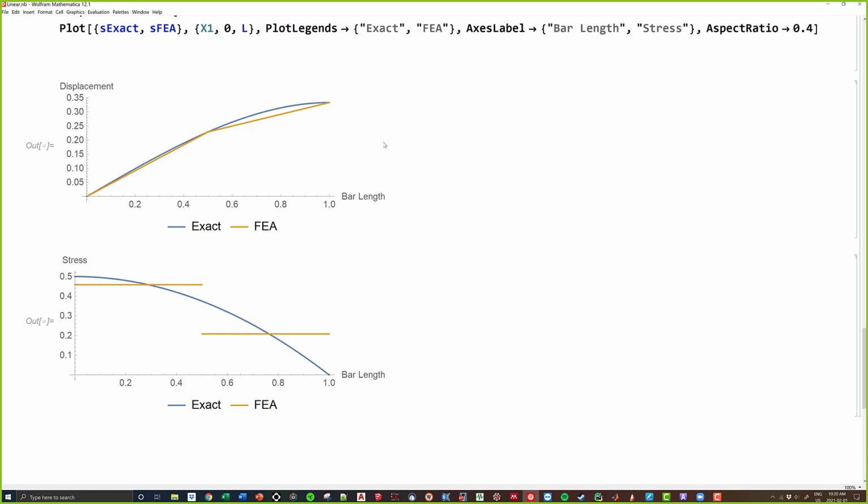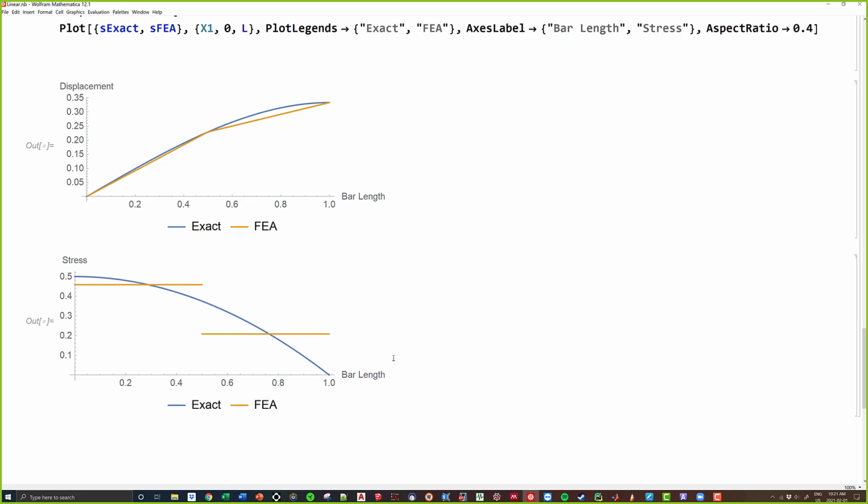So the thing to keep in mind when we're dealing with these elements, and we're going to discuss this a lot more next week, is some of the requirements of elements. And one of them is called their continuity. So one of the things that we can see is since we picked linear elements, that means that the displacement is linear. What this means is that the strain is going to be constant, and therefore the stress is going to be constant. So even though our displacement function looks not too bad, when we get to the stress function, it looks like complete crap. So this is one of the things that you guys are going to see.